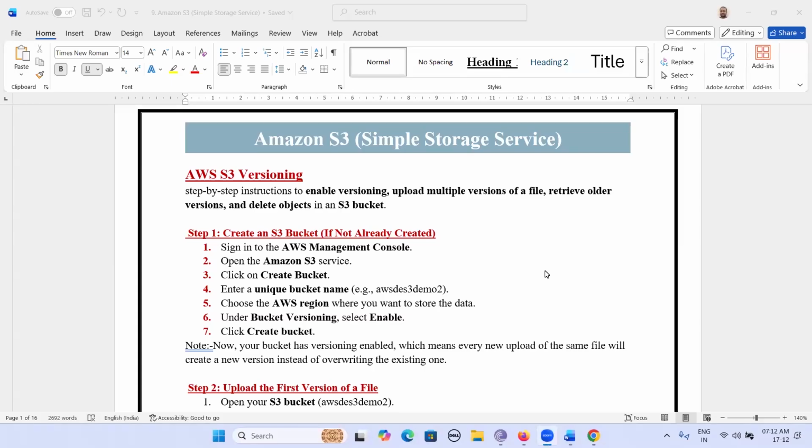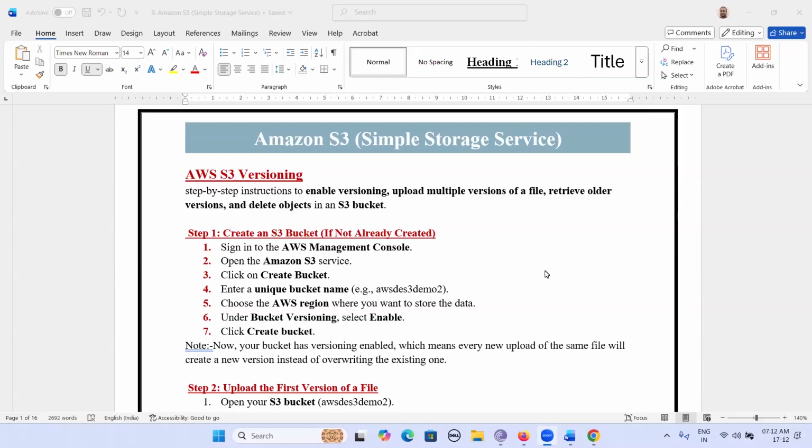As part of Amazon S3, let's start understanding the next important concept, AWS S3 versioning. Let's understand the purpose of versioning, team.